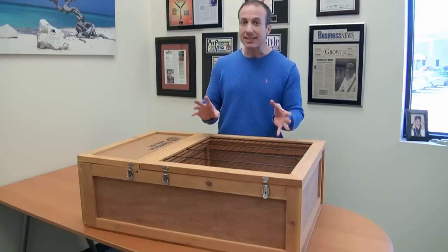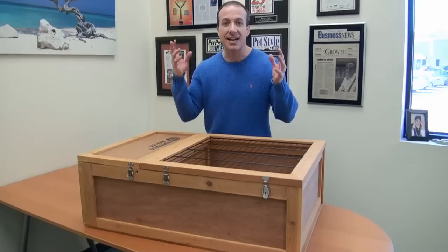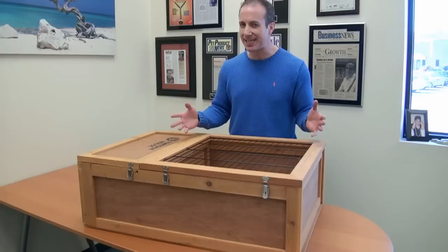This is specifically built for small to medium-sized tortoises. This unit on its own is three feet by two feet. But you can add another one to it, because this panel can be removed, and another one can be put beside it — then you have a six foot by two foot cage, along with two hiding places. It becomes a really neat cage that is very affordable.